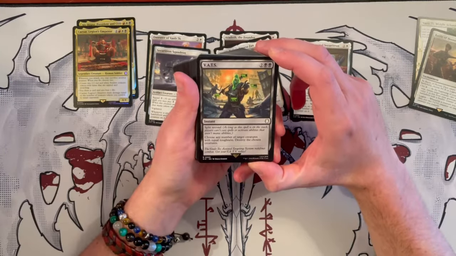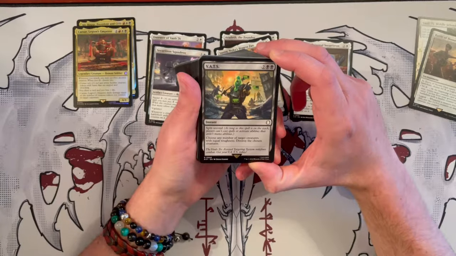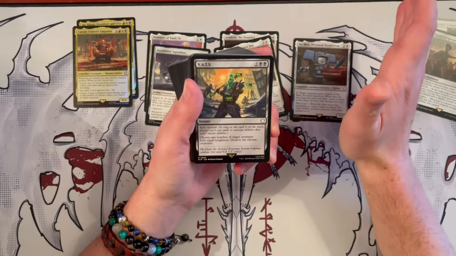Then we have VATS. So that is the Vault-Tec Assisted Targeting System. That's a really cool ability in the game.